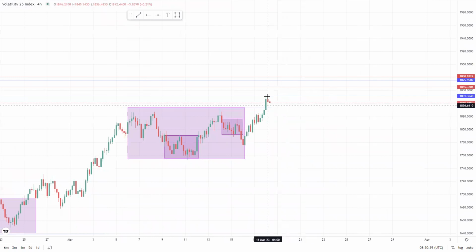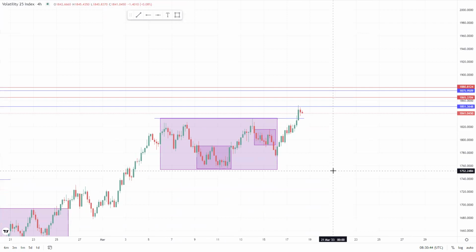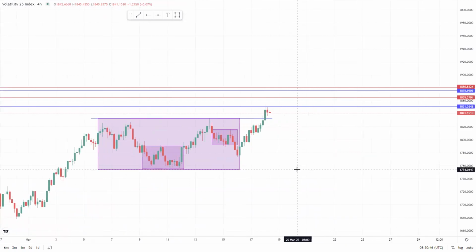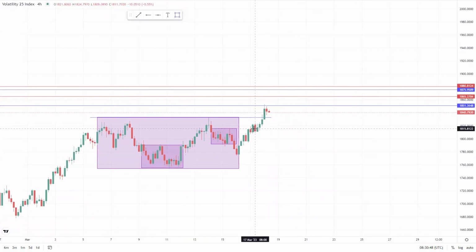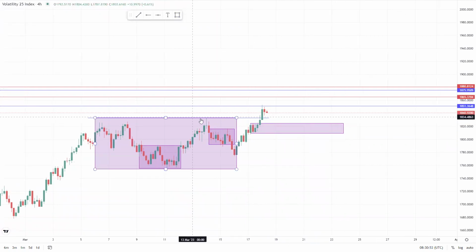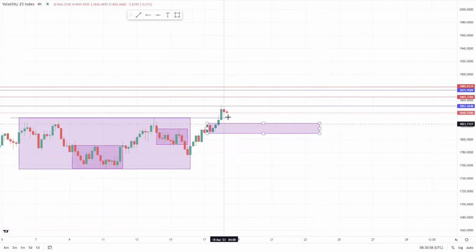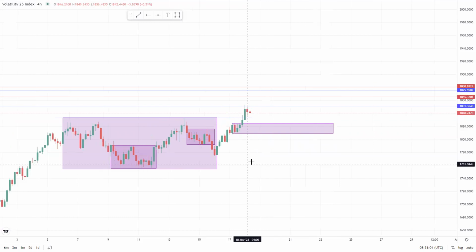Because you don't just have to enter the moment you see it reaching there. If I take you again more closely, you will discover that right here we have a bullish order block which the market had used to break outside and above that structure when it went up. So what may happen is that the market may create a retracement, reach this level, bounce, and then go back, because the market cannot just change direction without creating patterns such as double top or double bottom or head and shoulders.